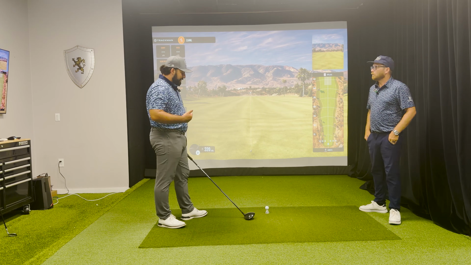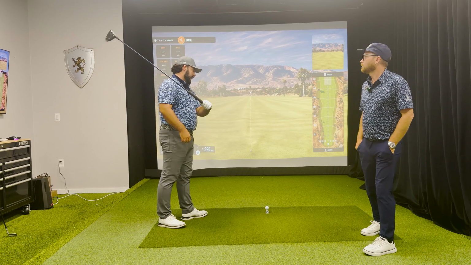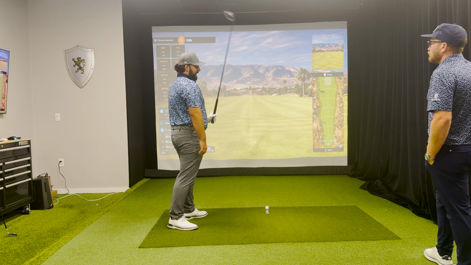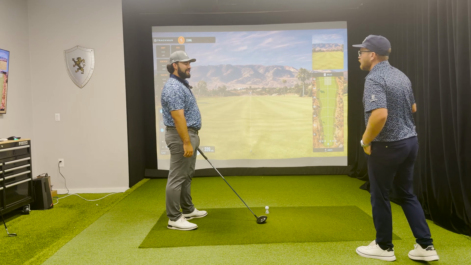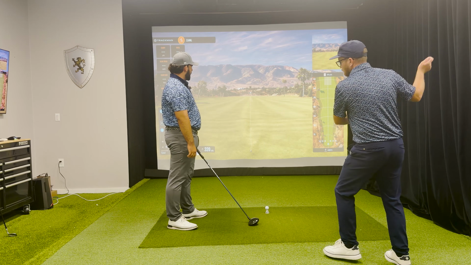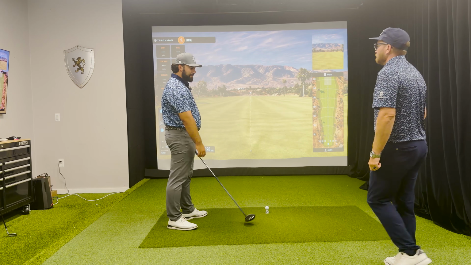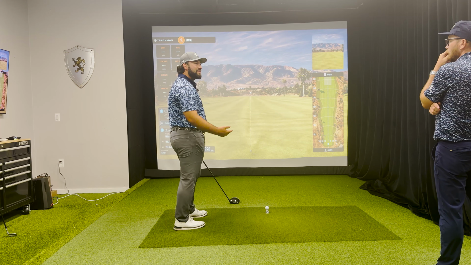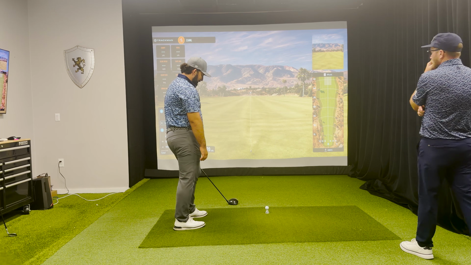Where do you... I honestly think right now where I'm at, because again, I used to be really left. A lot of movement, just swinging left, trying to lash at it, drop that, like you're taking an axe, right? Trying to go this way. I really do think I'm going to be a little bit more of a hook sensation, into out. Okay. Yeah. Right. I think the ball's going to move left on this. Okay. I really do. All right.